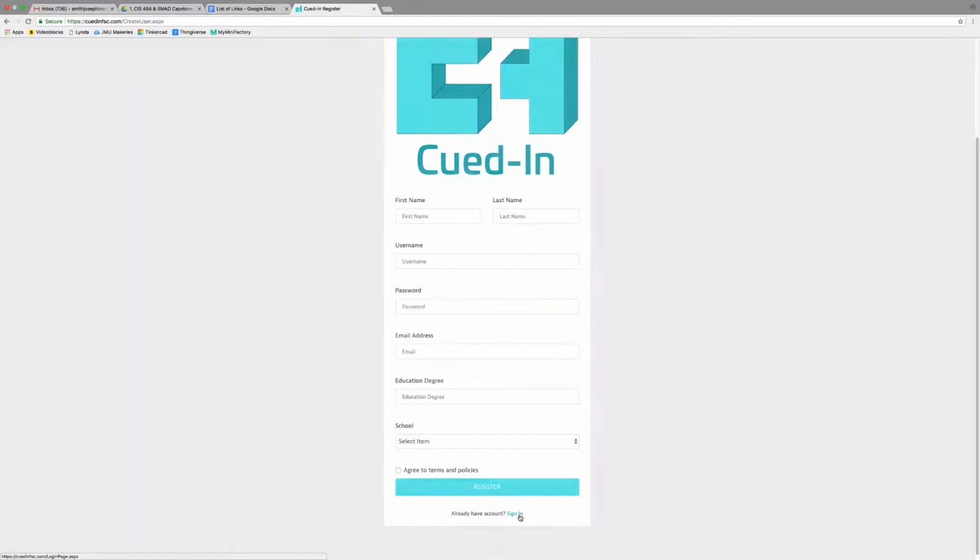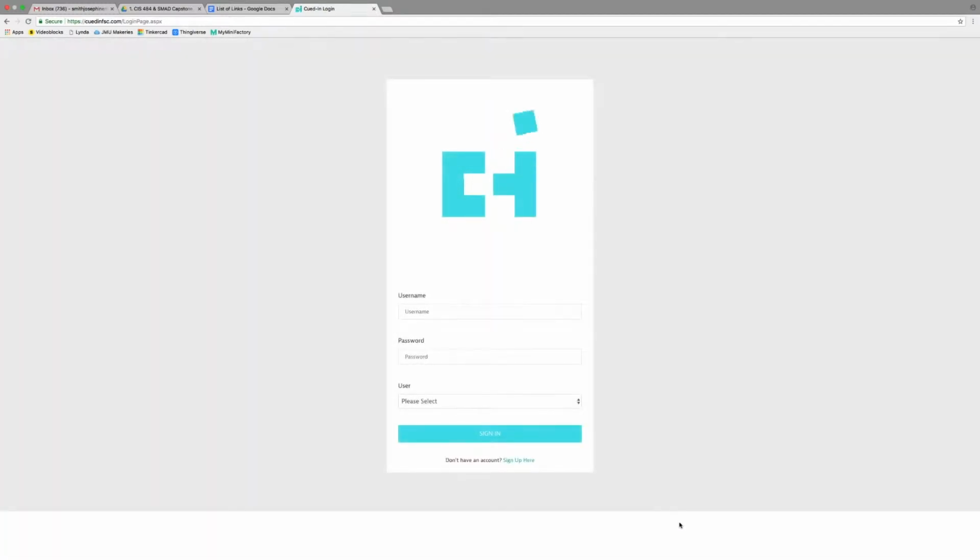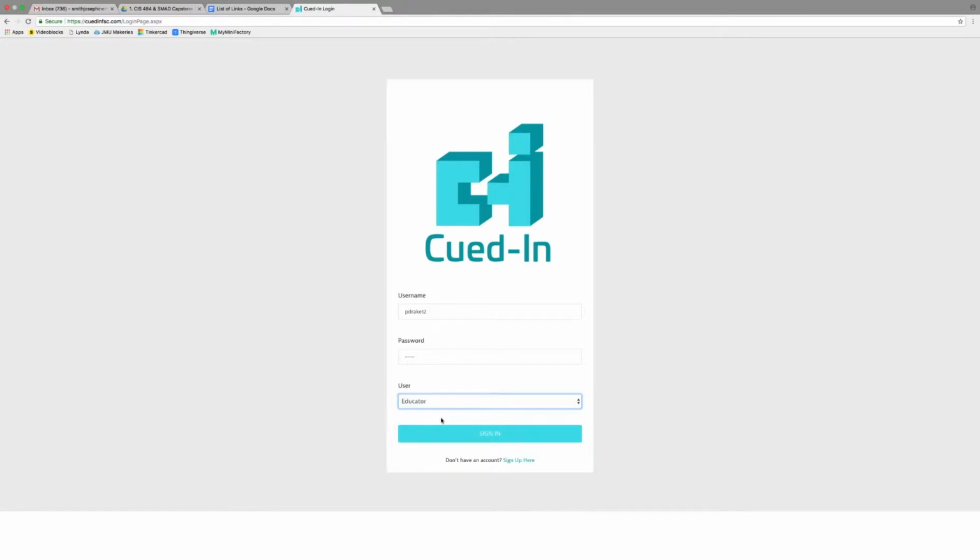We're going to go back to the sign in page. See the animation play again, and we're gonna go ahead and log in. As you can see, if you try to sign in at this point, there's an error. We see that we have to have our password in there, and if you try to sign in without a user selected, you also are not allowed to do that. You have to put your educator information in. Now we can sign in.